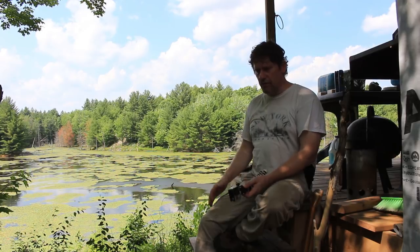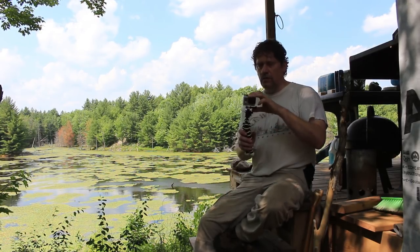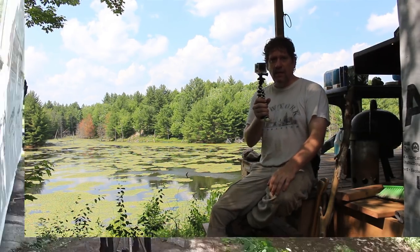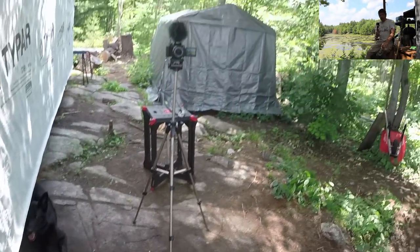This is a typical shot for me. I've done many shots from this angle. And I'll do a reverse. Now my GoPro isn't happy with this humidity, and the shot might be a little bit hazy, but this is pretty much it. I set my camera up there. The dogs are always nearby, right?